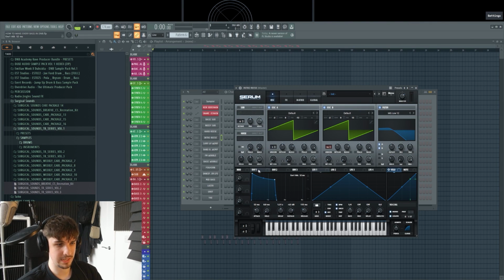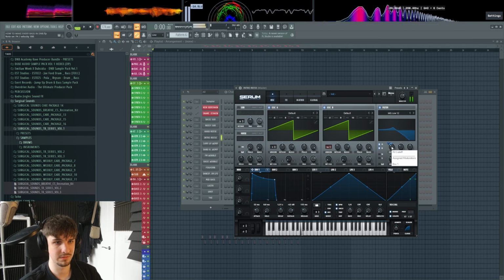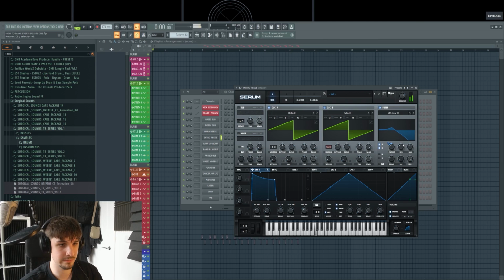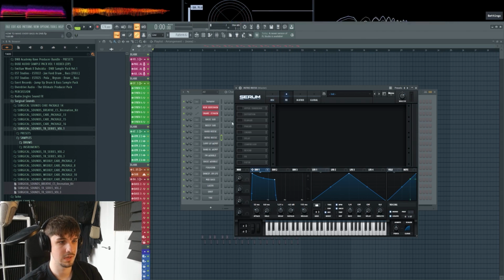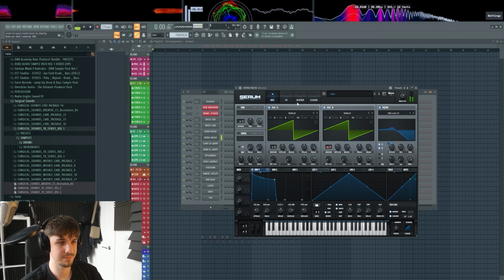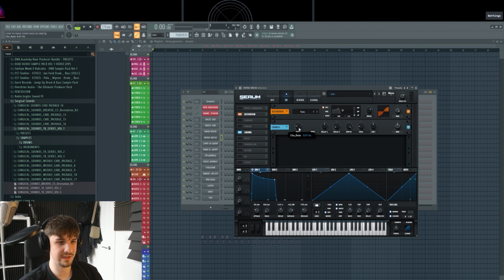Something you can do is lower the decay and the sustain and almost get it to do like a cutoff here, automating the cutoff, sorry. Go for a bit of distortion. Probably don't want to go too crazy though. One cool thing you can do is add the chorus, but be careful of your mono compatibility.